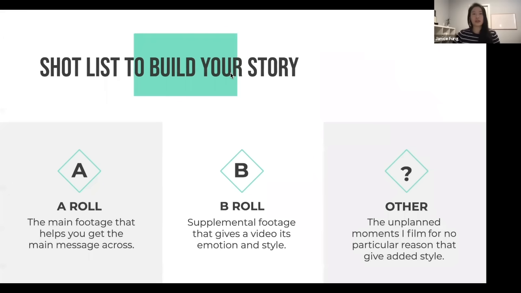So these are a summary of the shots that I use to build my story. So A-roll is essentially the footage that creates the skeleton of my video and the foundation of my story. So for example, many of my videos are of me visiting restaurants and showcasing the food at that restaurant. And essentially all I would do is sit in front of the camera and eat. But if the entire video is just that, it's going to be very, very flat, which is why we also have B-roll.